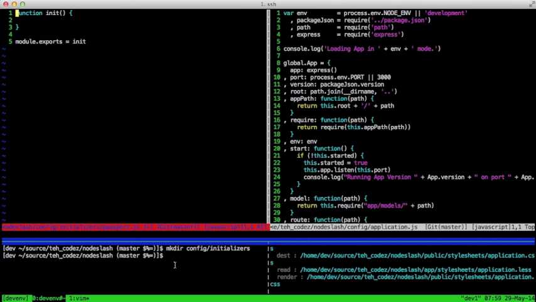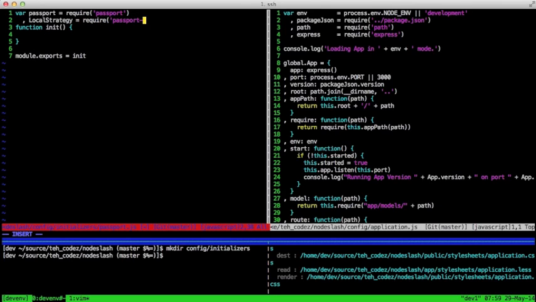When setting this up, the first thing we need to do is require the modules we're using. In our case, this is Passport and Passport local, so we do the following. Var passport, and then we just require passport. And then for Passport local, we're going to put that into a variable called LocalStrategy. But we're not just using the module itself, we're actually calling the Strategy function that it exports.